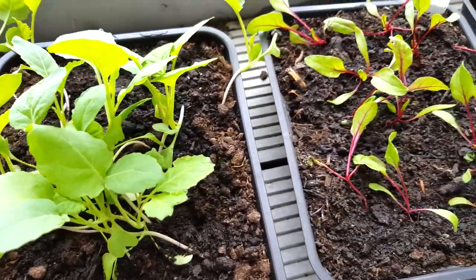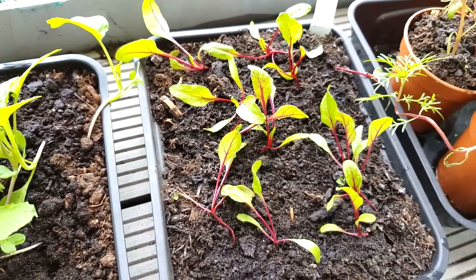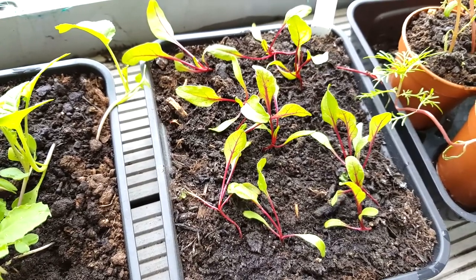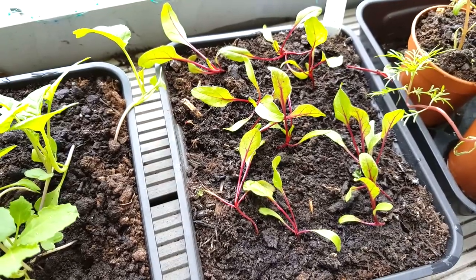And then the last of the beetroot. I know it seems a bit strange - like, why have you got them in seed trays and why aren't they in the cells? I just did everything in the wrong order and then things got super leggy. So this made sense at the time. I'm honest.